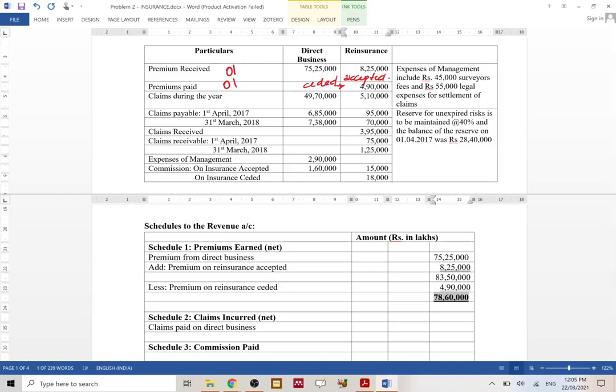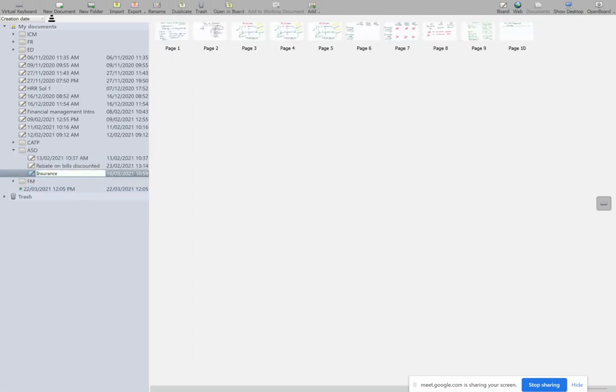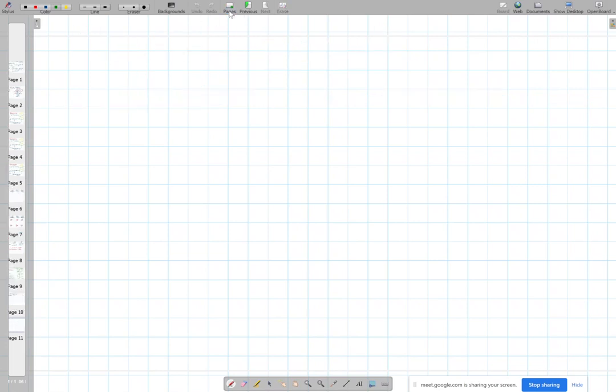Yes, correct. Premium paid means what? I'll just show you, go back to the theory we had done. When you are giving that reinsurance business to somebody else, you are also collecting the premiums and giving them the premium. So you're paying the premium. Followed? We may have done it somewhere, but I'll write it again for you so we don't confuse it. Okay, look here. I'll use the same names as we did previously.